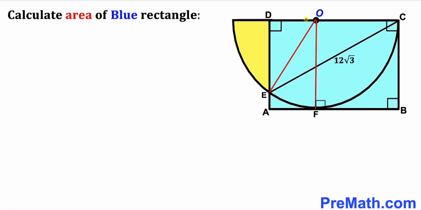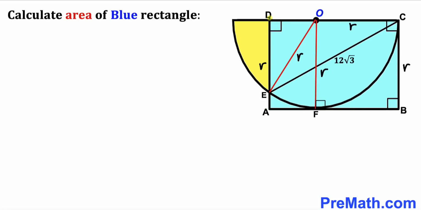And here's our next step. Let's go ahead and label these side lengths. We can see that this is our radius. I'm going to represent it by lowercase r. And this is our radius as well, so we are going to represent this one by r as well. Likewise, this is our radius as well. And moreover, this BC is our radius r. And finally, this whole distance AD is our radius r as well.